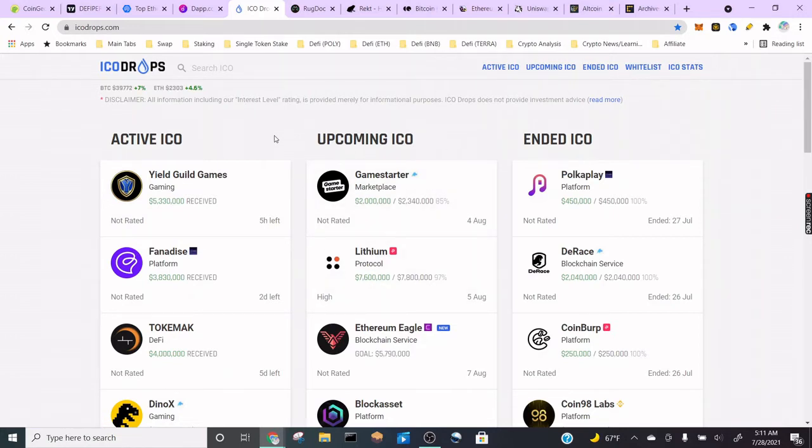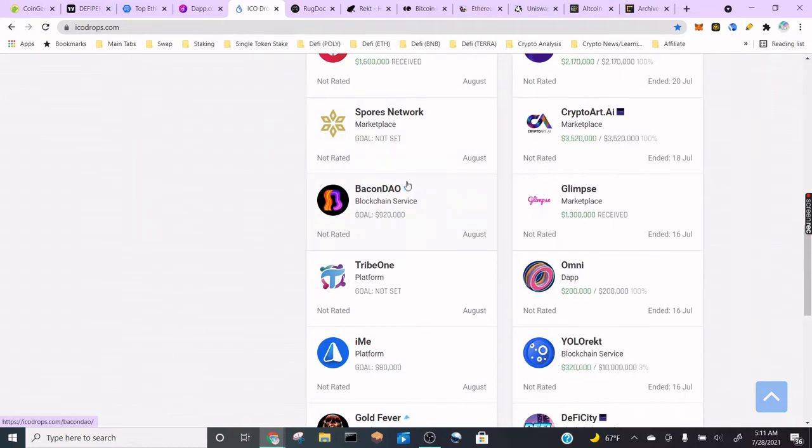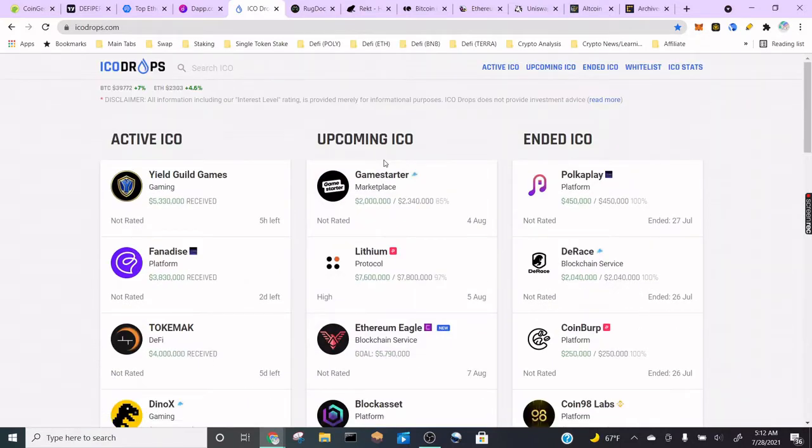Now, ICO drops. I've been trying to get better with the ICO drops. They're just really hard plays when it comes to determining value because there's so many different ICOs. This is not like the stock market, where an IPO, if you're not going through a SPAC, if you know what that is, a SPAC makes an IPO, initial public offering, much quicker. Instead of a year to 2 years, it could be 4 months to 8 months, somewhere in there is what I usually see. This could be, I don't even know, they probably don't have any time limit. Crypto is the Wild West, right? So they could just get out there and get going.